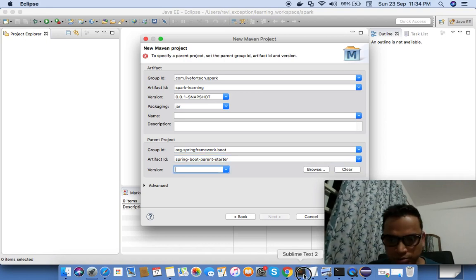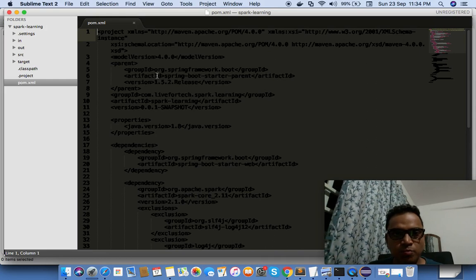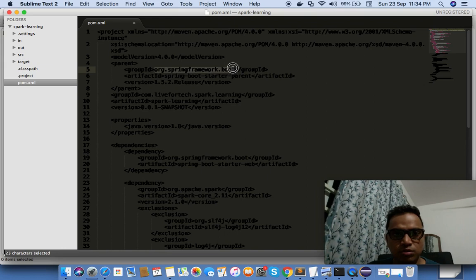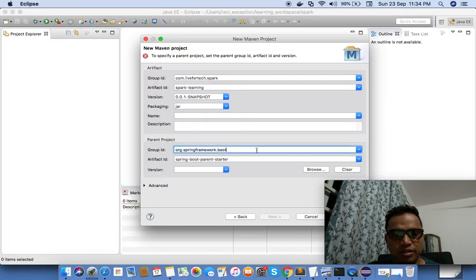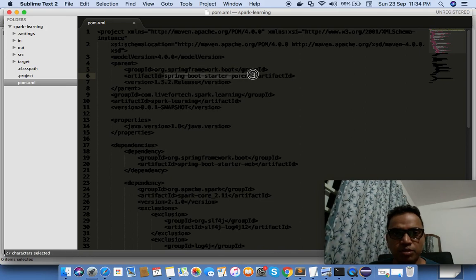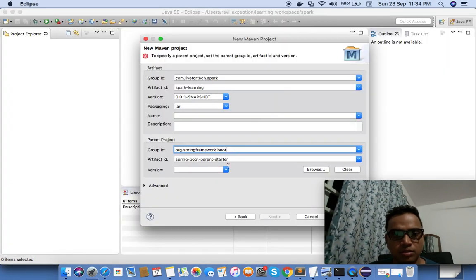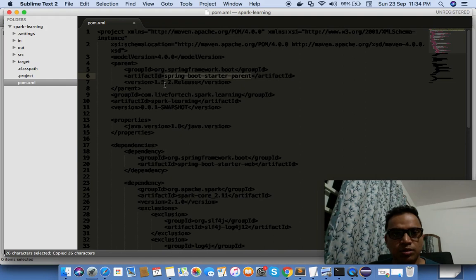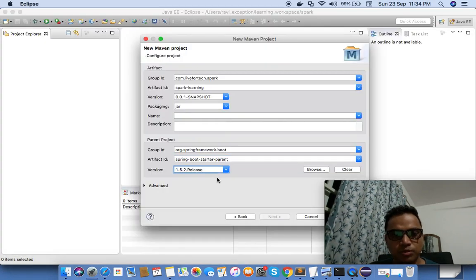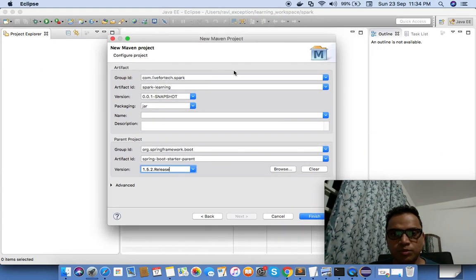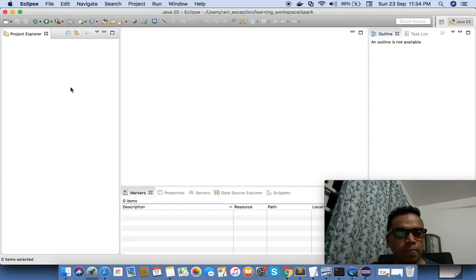Let me see the version. This is the correct one, I believe. Yes, spring boot starter parent. Then I'm going to use the 1.5.2 release version. Let's finish it.